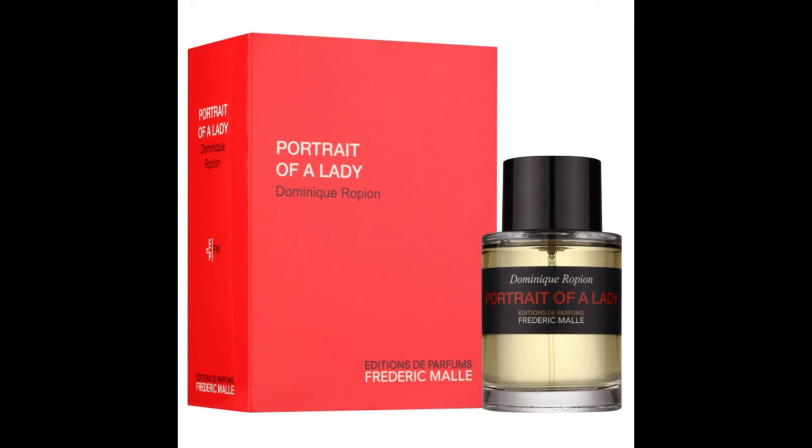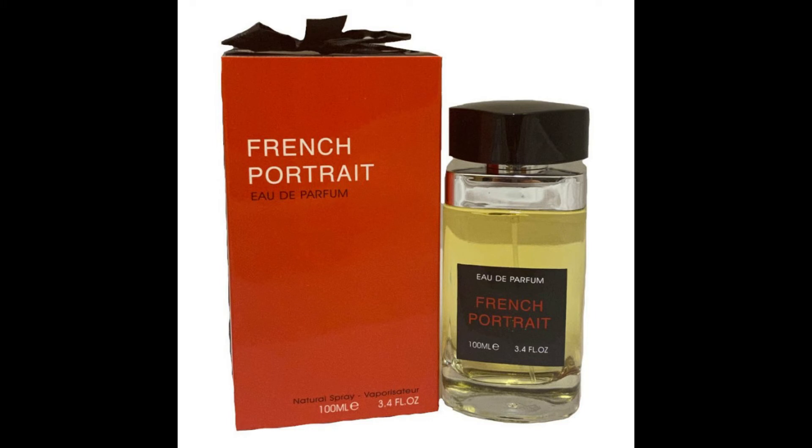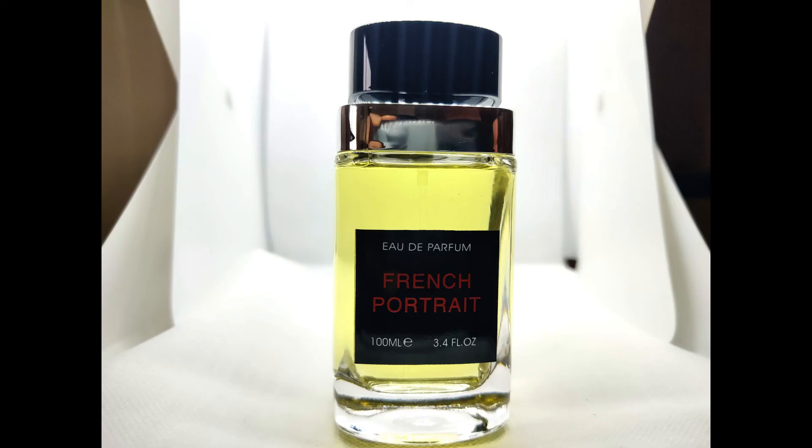Into her life comes the babysitter to look after the kids. The babysitter is French Portrait — she's younger, a bit more in-your-face, and a little bit cheap. Christoburg gets a little tired of wining and dining his glamorous, more mature wife and wants something a bit rough, a bit on the cheap side. So he runs off with the babysitter. What I'm saying is that French Portrait is a little bit more in-your-face, and of course it's cheaper — it's a hell of a lot cheaper.